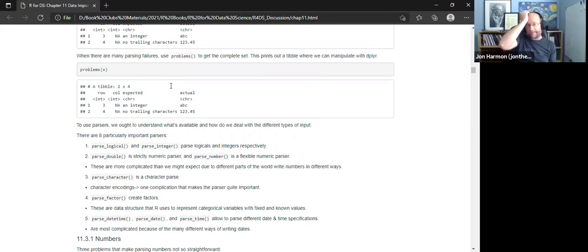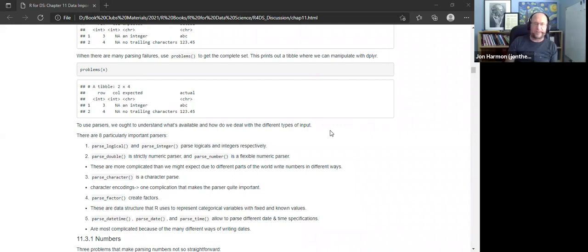And problems is great. I would guess that would still be available if you used readr, since readr is using the parse functions under the hood if you use read_csv. So you could probably run problems on something that you read in using read_csv. It generates this tibble that tells you row by row, this was screwed up because of this thing.